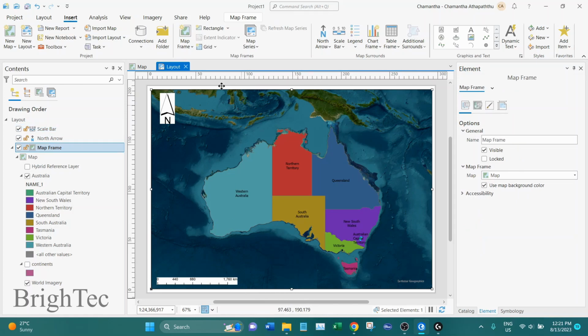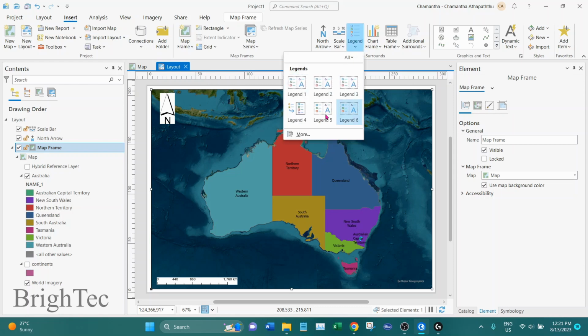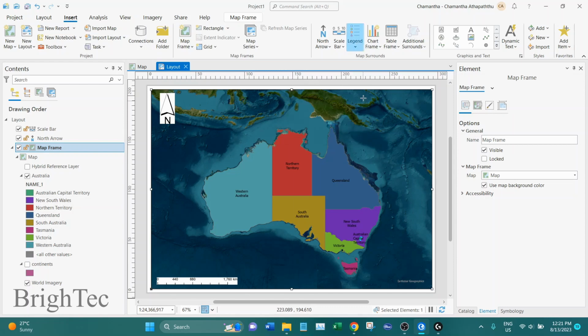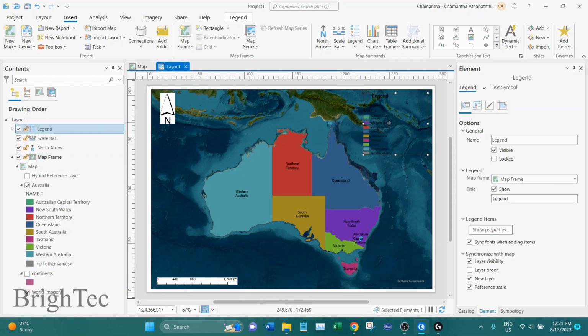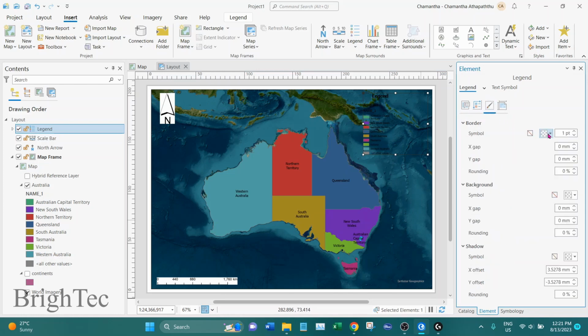Okay, the next step is adding a legend. So I will go into legend and select one of these and draw the legend here. Again, I will go into properties and change the background color.